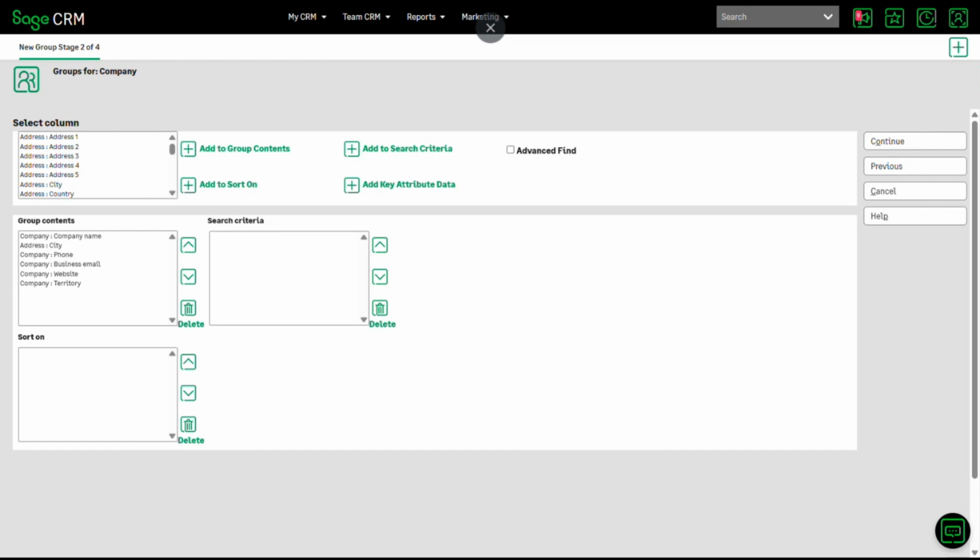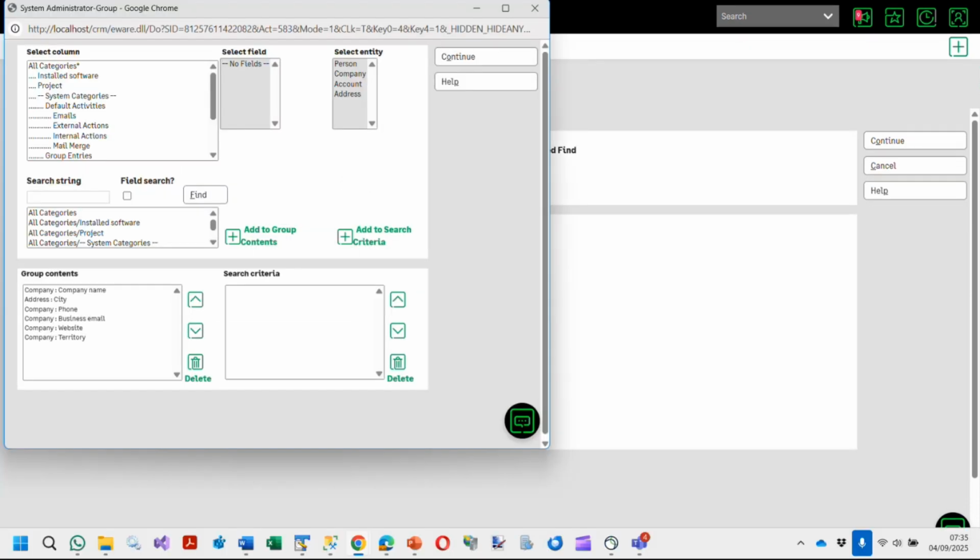And if we click add key attribute data, you can see we get a pop-up box. If I choose now the actual value in the first box on the left-hand side, the tag that we're interested in is project. So any of these tag values that we put up are always put into the key attribute of project.